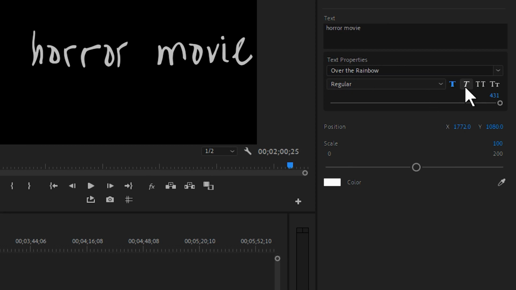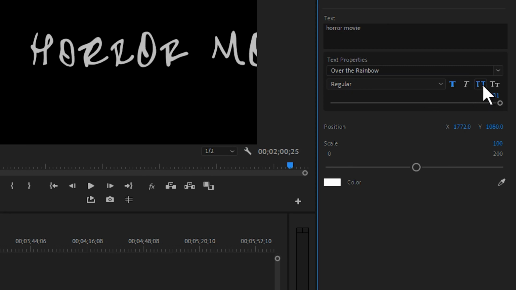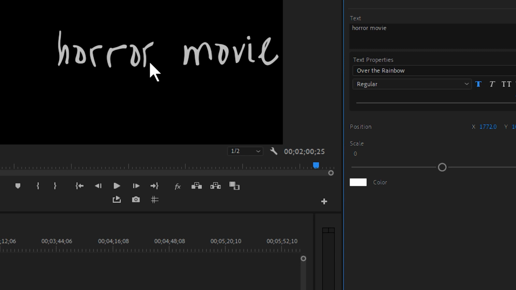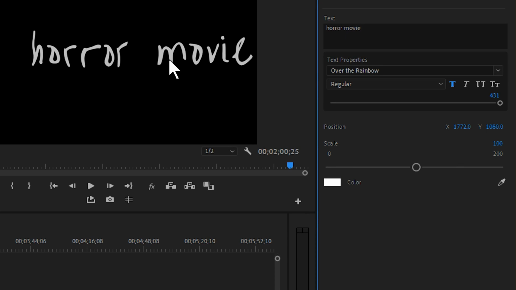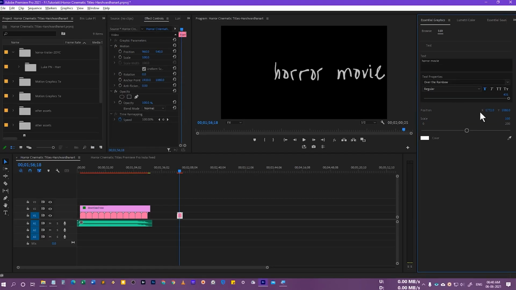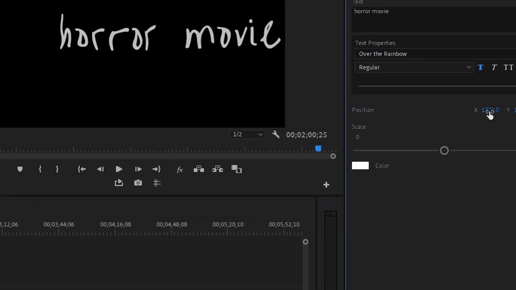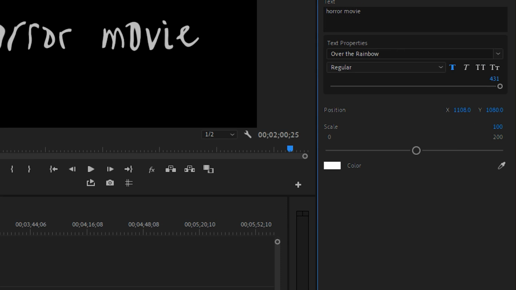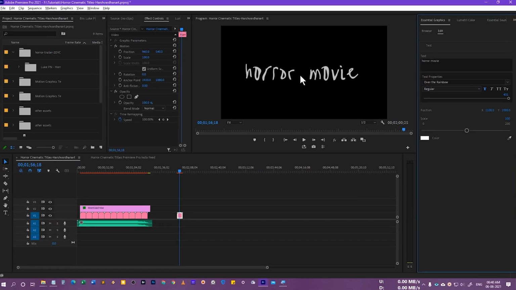And over here you can change its parameters, like you can make it all caps, but I think that this looks much better with just small caps. And you can adjust its position. As you can see, it's going out of the frame, so we'll adjust these position X and Y values. So we'll drag this X, and that way this would be over here.